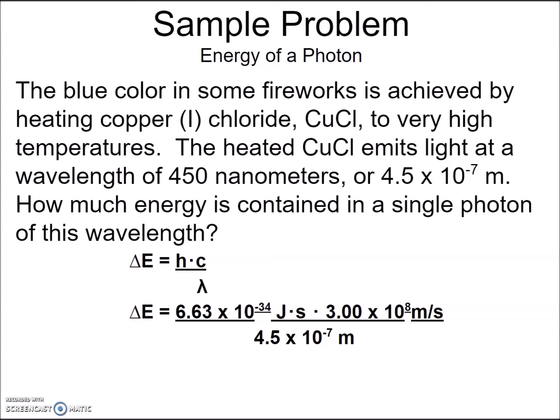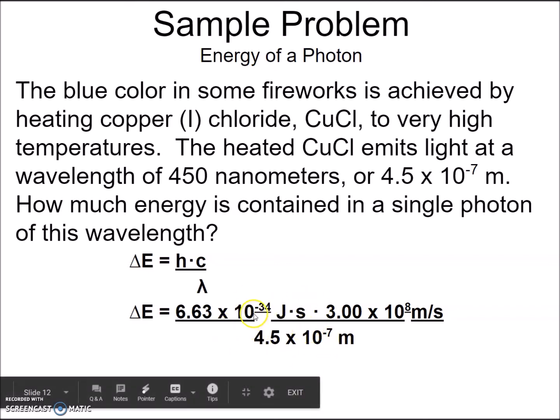In other words, your calculator knows to do order of operations first if you're using that EE button, which means you don't have to push as many of the buttons that say times 10 to the, and then a caret, and then an exponent. So it's just a little shortcut if you're typing in a rather large expression like this into your calculator. When all is said and done, we should arrive at 4.41 times 10 to the negative 19th. And since we're talking about energy, the unit is joules.